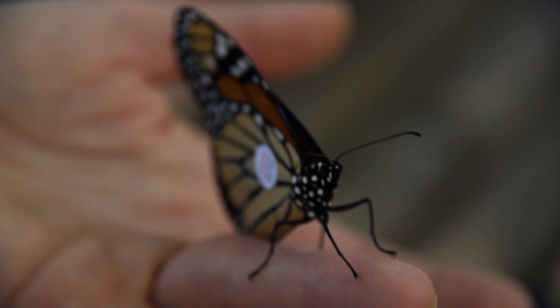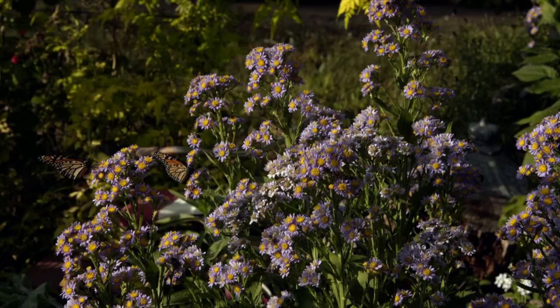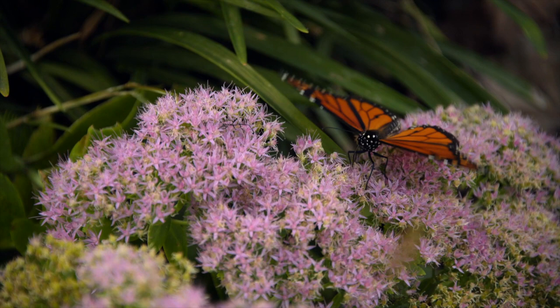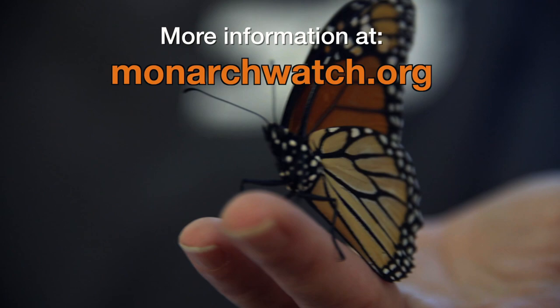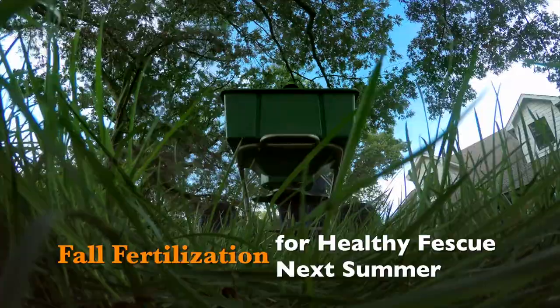When we're talking about monarchs migrating, how far do they fly and how high are they? They can fly over 10,000 feet, so if they're migrating through really high they can be difficult to see. On an individual basis in any one given day, most monarchs will fly 50 to 100 miles, but there is one record of a tagged monarch that made it 265 miles — like driving from Stillwater down to Dallas. Their whole migration route to Mexico from southern Canada is about 3,000 miles.